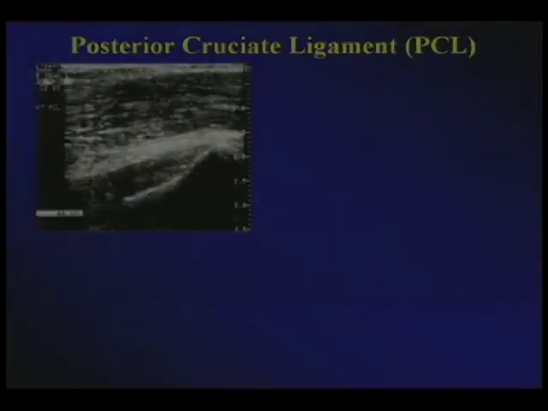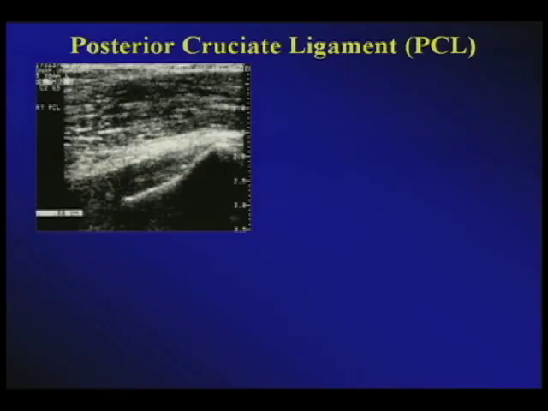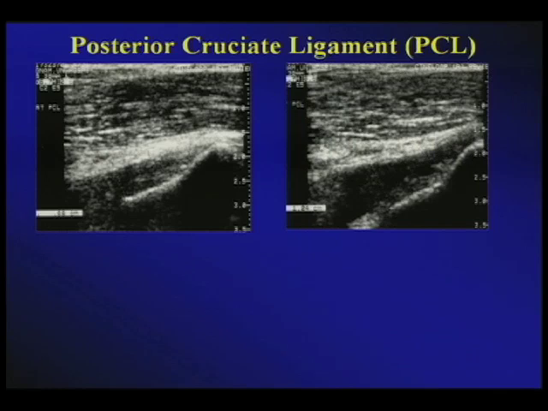We're going to finish the intraarticular knee by talking about the posterior cruciate ligament. On the downsloping part of the posterior tibia, known as the intercondylar area, you'll notice the fibrillar or partly anisotropic fibrillar pattern of the posterior cruciate ligament. Any change in the contour, size, and echogenicity of the posterior cruciate ligament should raise the suspicion for a tear.